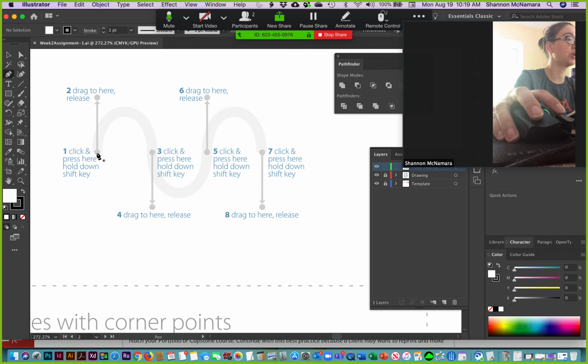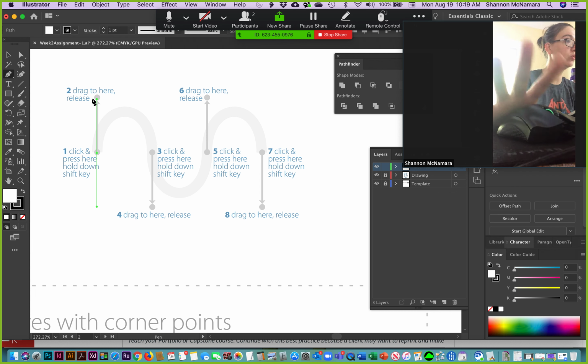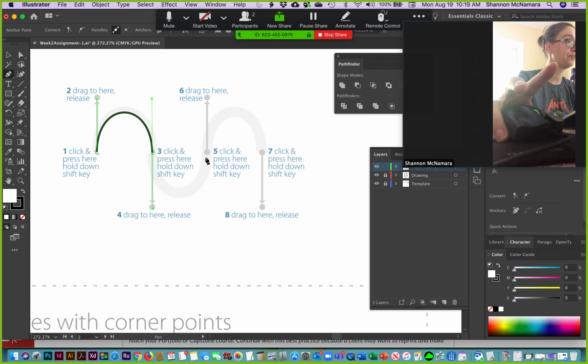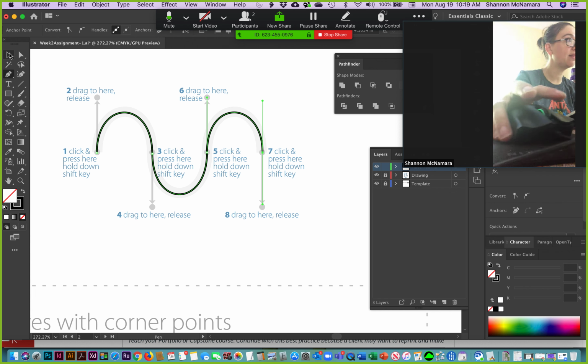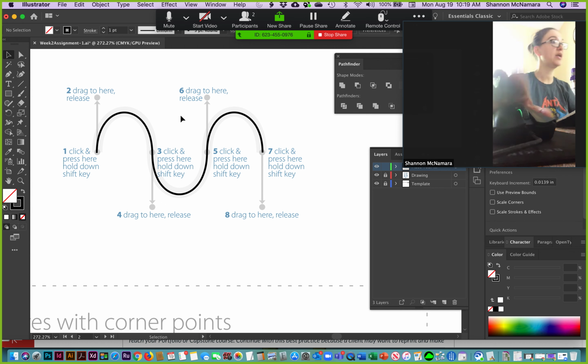So for the first one, we're going to click, hold Shift and pull up, let go. Go down over to here, click, and drag to here, release. Go over to here, click, drag to here, and release. Actually, I'm going to turn that off. And then click, drag to here, and release. And like I said, we're going to manually go up to the black arrow and let go and click off. So that is how we set this one up.